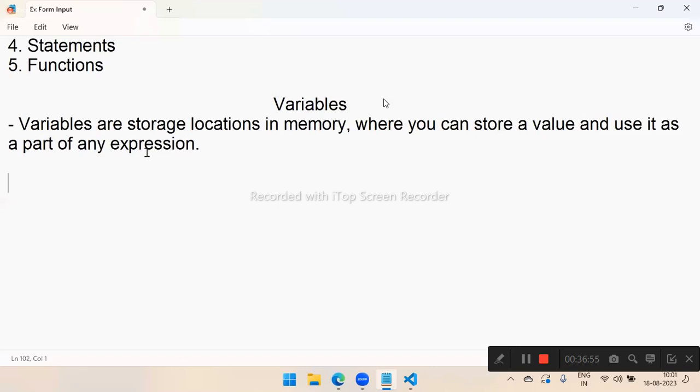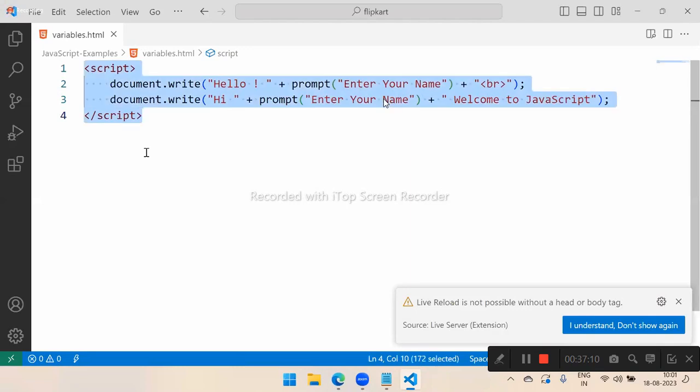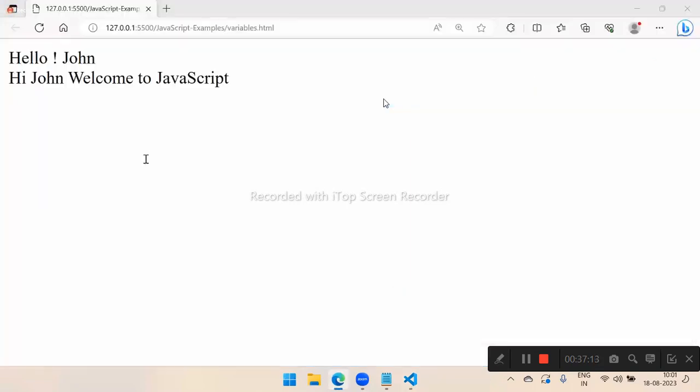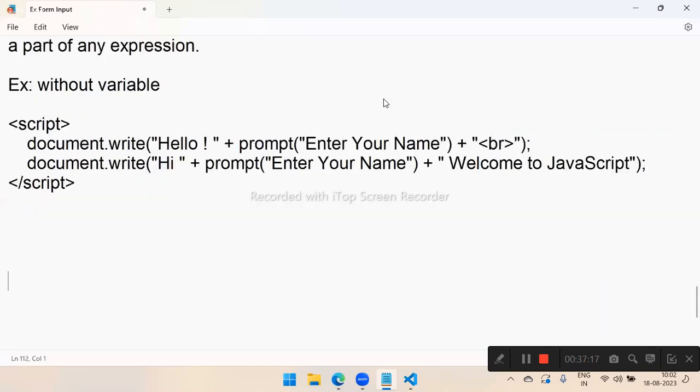And important here, actually, this is a simple example. Without a variable, this is the program I will give to you. Now with a variable, what do we do?